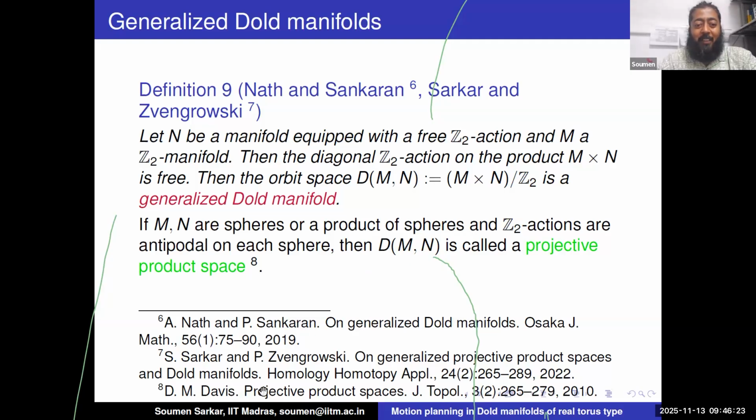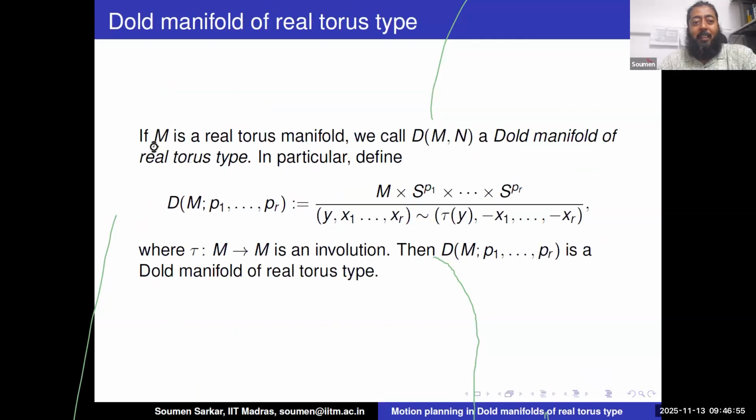Then I found this paper, which is called projective product spaces. So I was a little bit curious, what does it mean? Then I saw this definition. So it came to my mind, why only this definition? We can make it a little bit more general so that we'll have as many topological spaces as we want. Okay. So this definition looks very simple, but there are plenty of things to discuss.